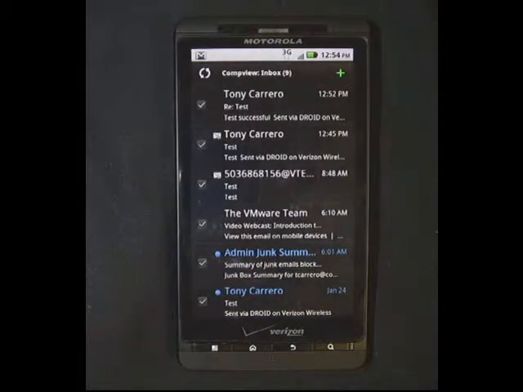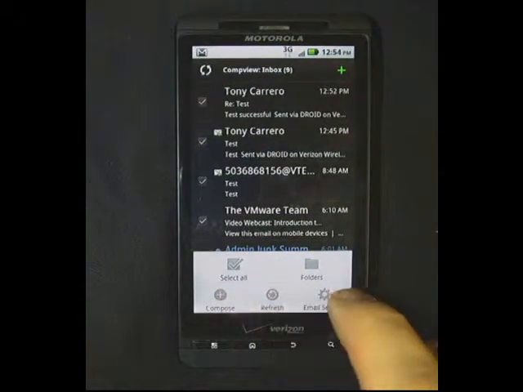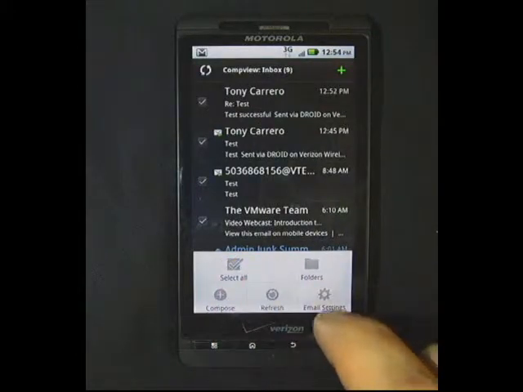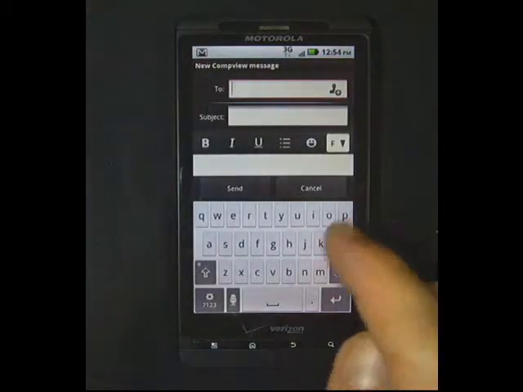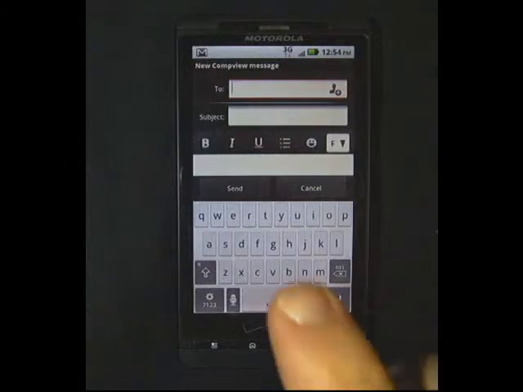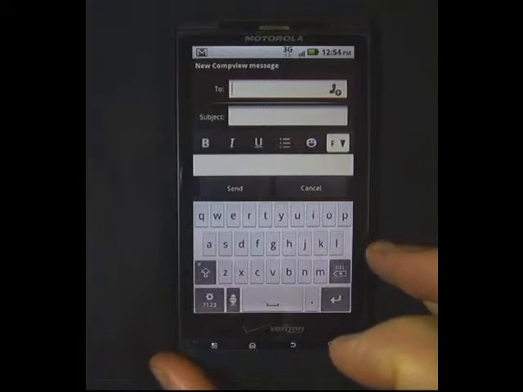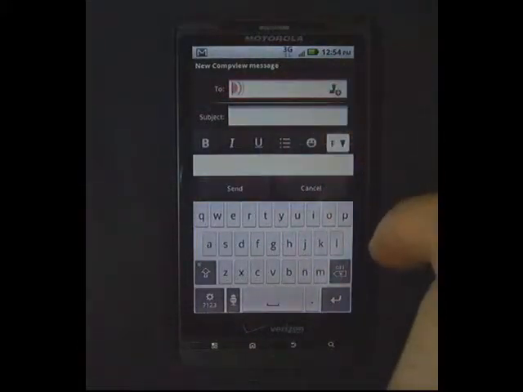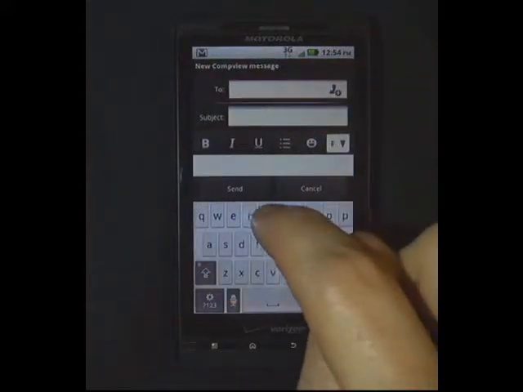To compose a new email, we want to press the menu key to go into more menu options. This allows us to do various options, including refresh the inbox, select all, or compose. So if we tap compose, then we can start typing a new email and send it off. It gives us send and cancel. This actually automatically creates a saved draft in your draft folders. So if you tap in the to field here, it brings up the virtual keyboard, and we can start typing somebody's name.